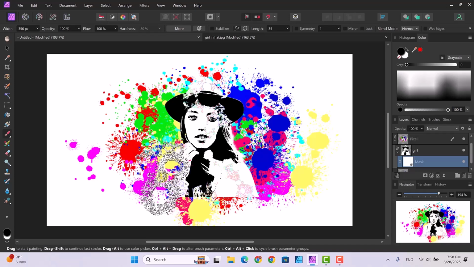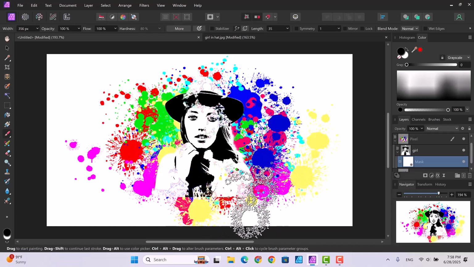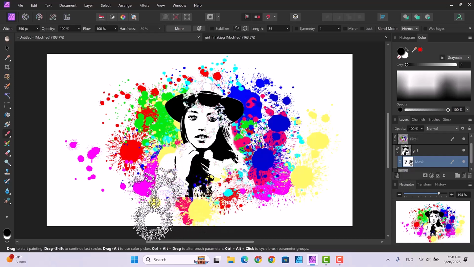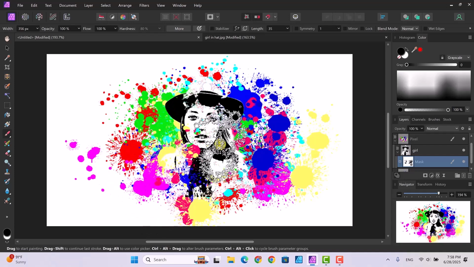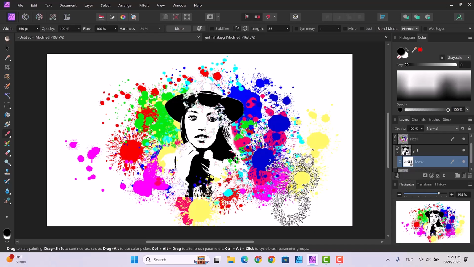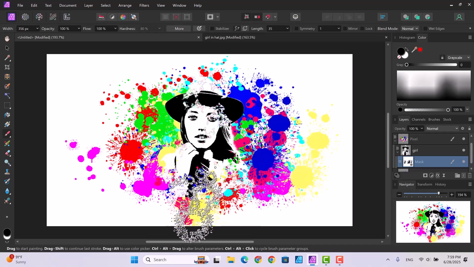and then paint over some of this, because see this hard edge down here? This is what I want to paint over. I want to get rid of this. So we're just going to paint. It doesn't have to be perfect, but it's just a little bit of alterations. See, I don't like this hard edge over here on her sleeve. So we'll just paint over that and make sure we don't see that hard edge anymore.